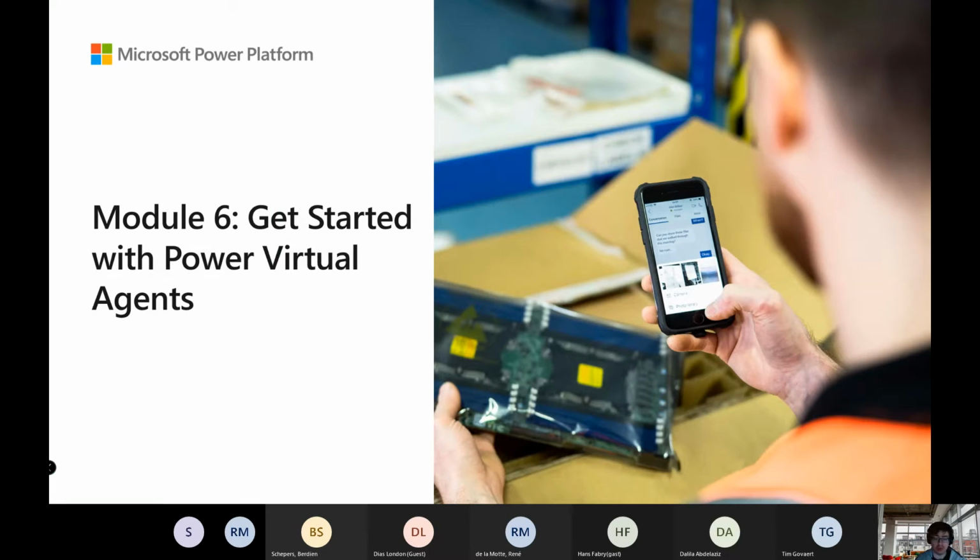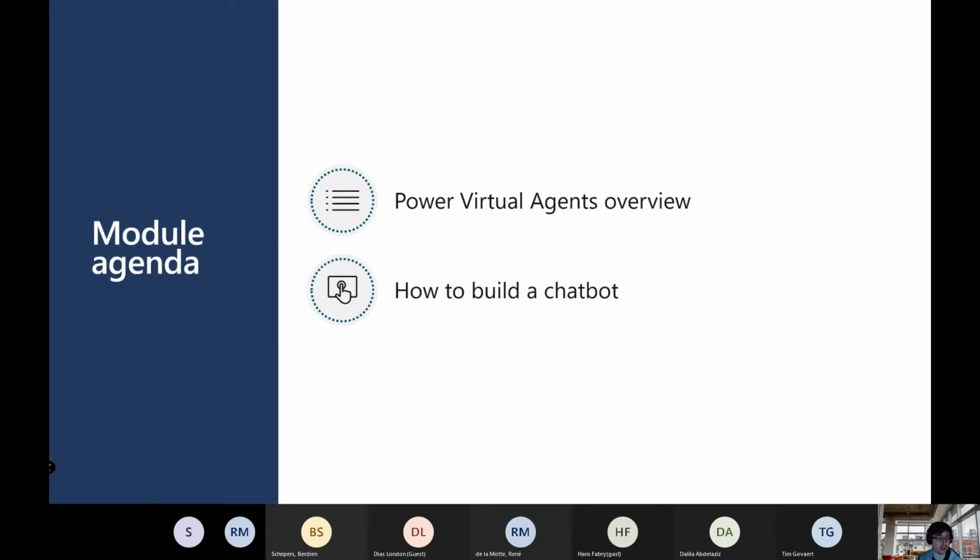All right then, so we're going to wrap things up by taking a look at Power Virtual Agents. And as part of this, we're going to first of all just discuss some of the theoretical concepts behind this, and then we'll go through an end-to-end example in terms of how we can build out a chatbot and look to integrate this alongside tools such as Power Automate flows.